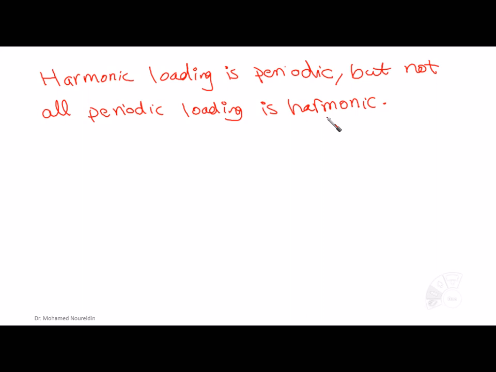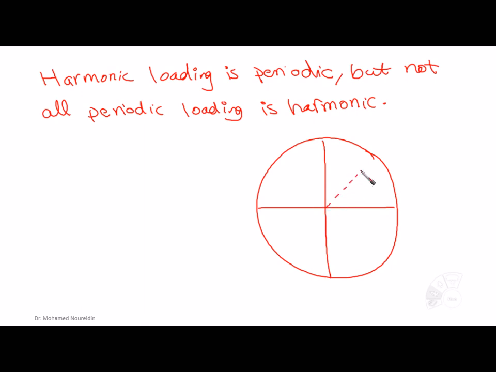Okay, now let's go to the next part, which is if we have a circle. So we can draw it here, for example. So if you have a circle here that we are going to use always to describe our harmonic loading, and we have a point here, we call it point P, and it has a projection on the vertical axis, which is going to be P prime. The vertical axis here, let's assume it's Y, and this horizontal axis is going to be X, for example. The angle here is theta.